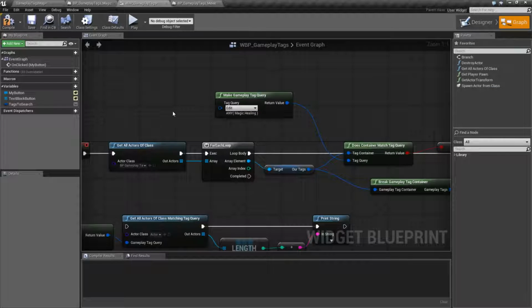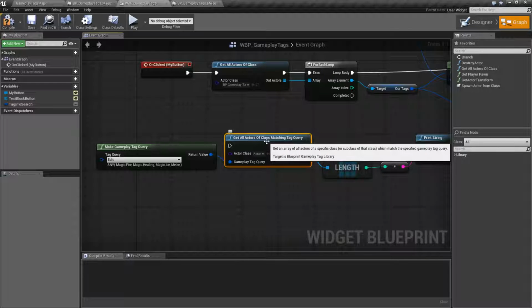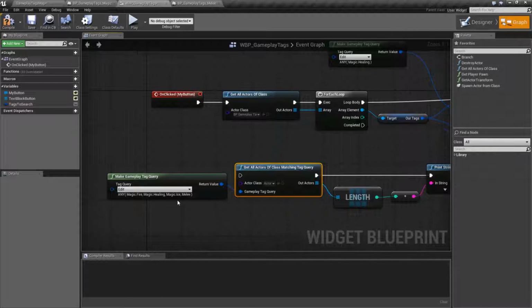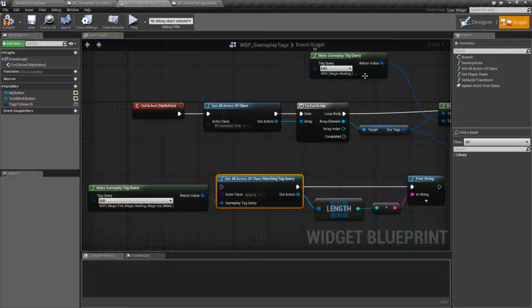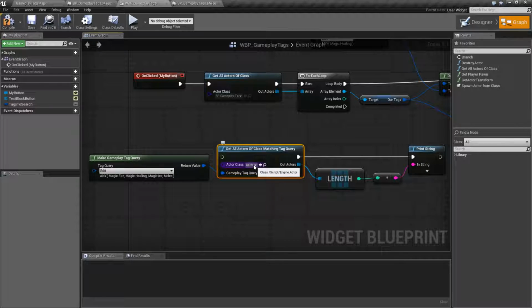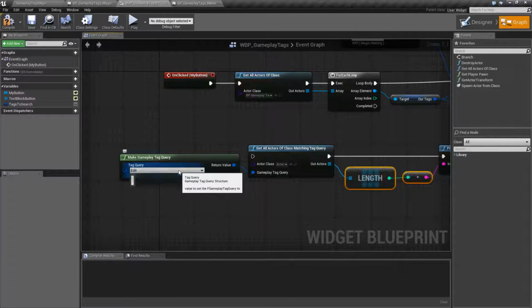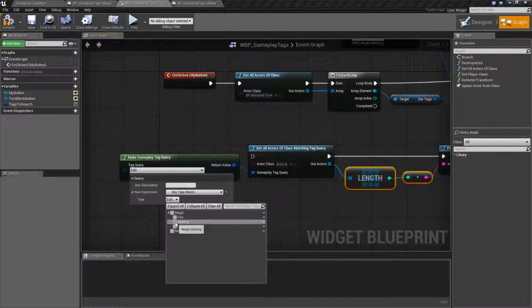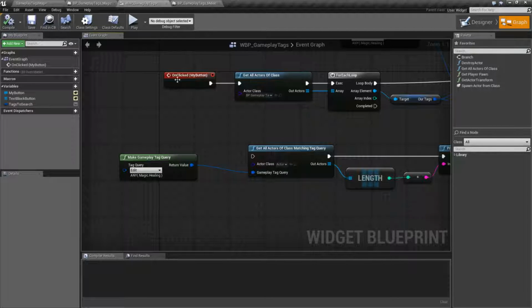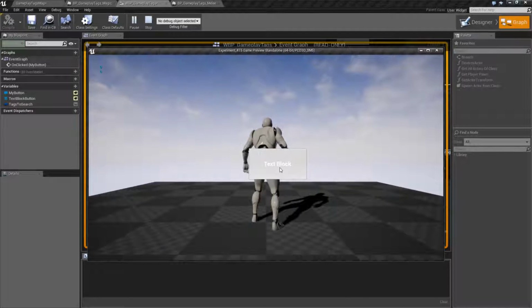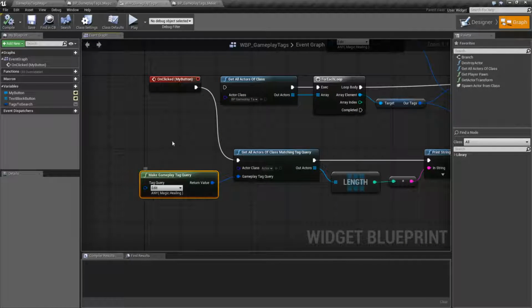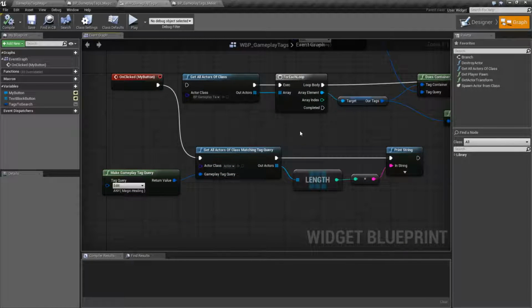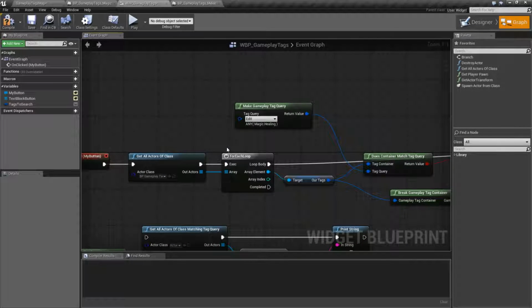Now there is another node that I currently can't get working, which is our get all actors of class matching tag query. As you can see here, I have it set up the same as our other one over here. And I'm grabbing all of our actors and asking them which ones match this query. And in this case, I'm asking all of them. Any tags match all of these. So for example, we know some of them have healing. We just checked. If I was to hook this up and say, okay, all of my actors, how many of them match this? We'll hit play. None of them match. I have not quite figured out how to make this one work. When I do, I'll have additional videos covering it. But for now, you can think of tags as partially implemented, especially with the editor and querying function.